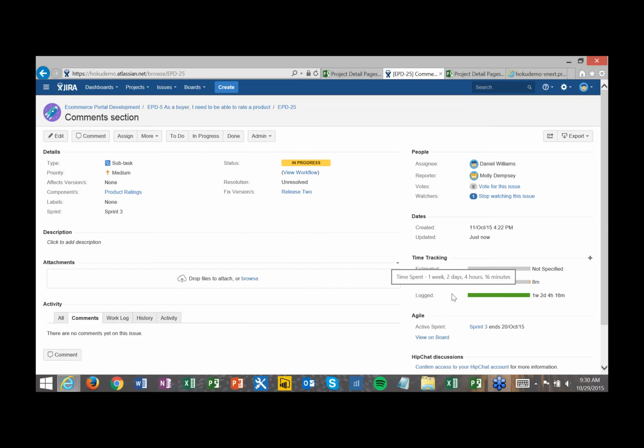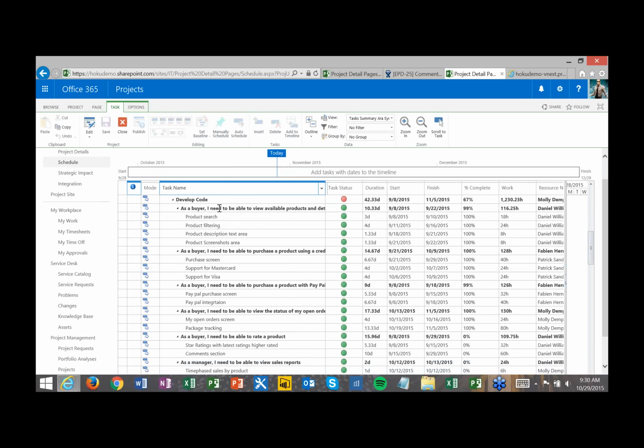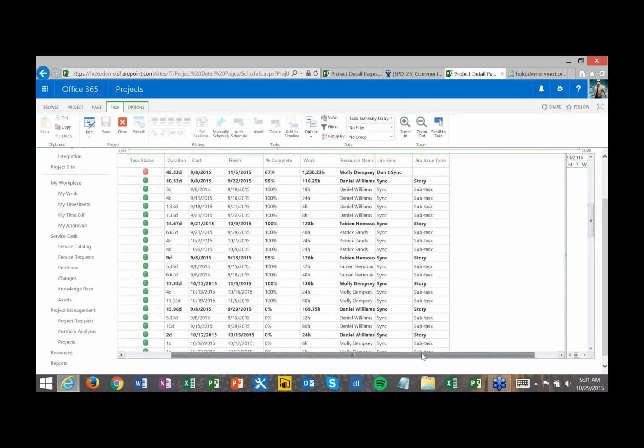So you can see how you can manage your project from an Agile perspective here in Jira, but let's take a look at how that all rolls back into project then. So what happens is I have my user stories here that I originally created, and then under them are all of the subtasks. So as they broke these things out into subtasks, if you want, these can actually roll back into project. So you can see the different subtasks, the status of those, estimated starts and finishes if they're putting them in, those types of things, or you can just use the sprint start and finish. You can see the amount of work that they estimated out on it, who's assigned to it, et cetera, and there's more fields here that you can see all the different things that are going on.